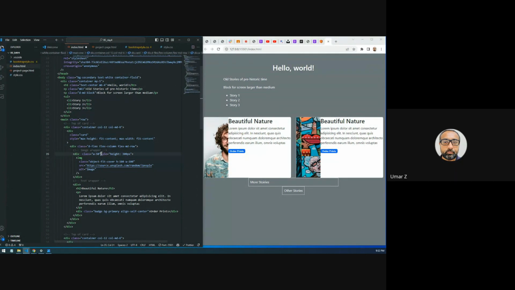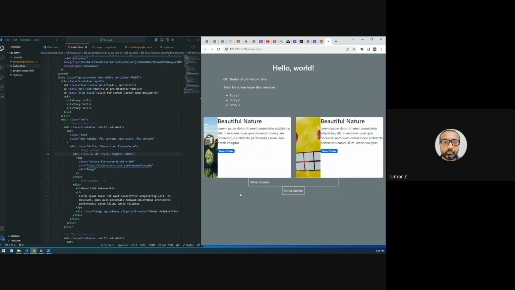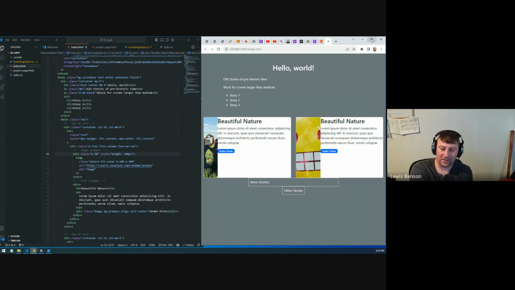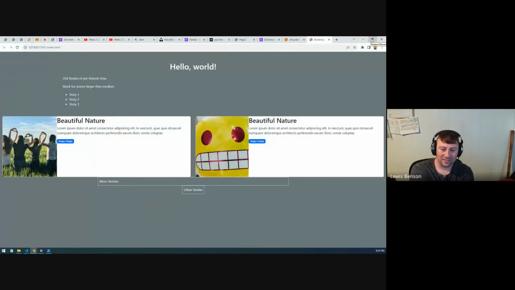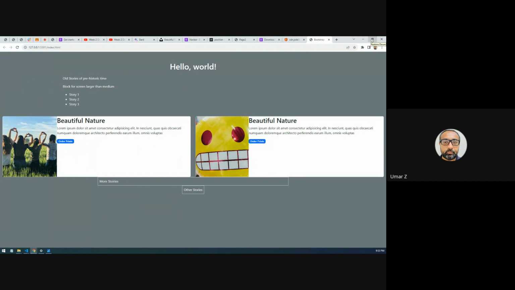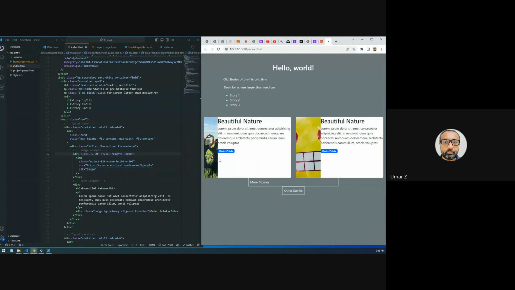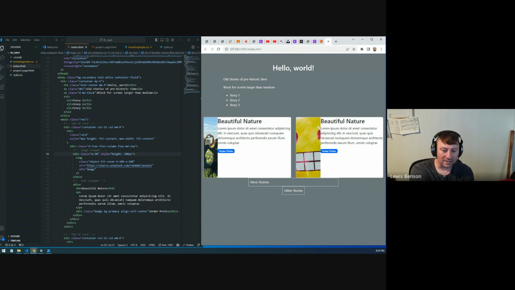Okay, we got the space. It didn't give you 50, but it did give it a little bit. On bigger screens it looks better, but on smaller screens this one is too compressed. Try W100. I don't think that'll work, but just in case.